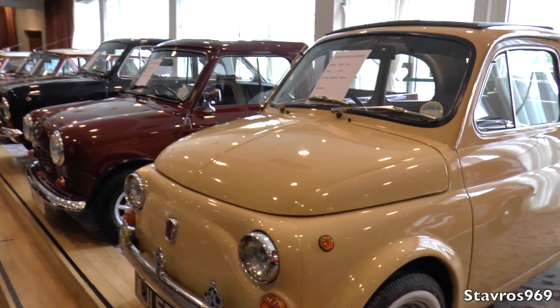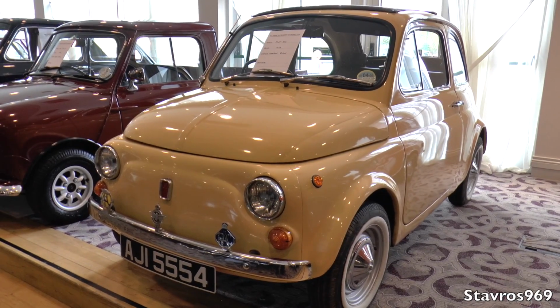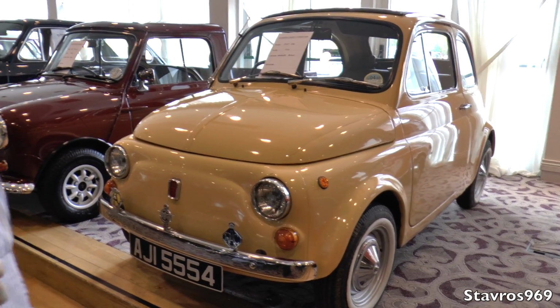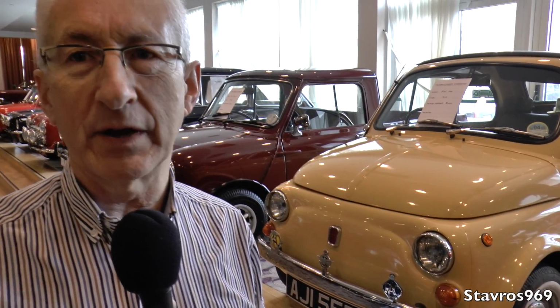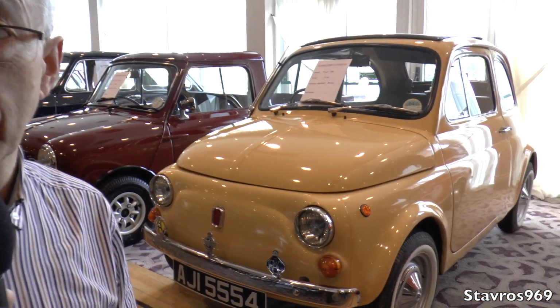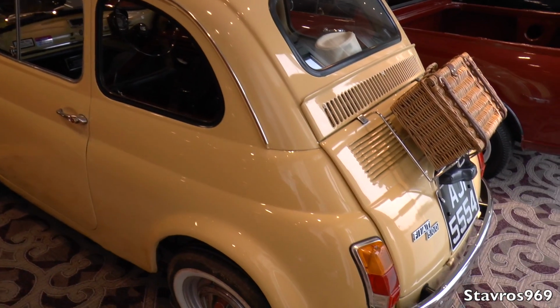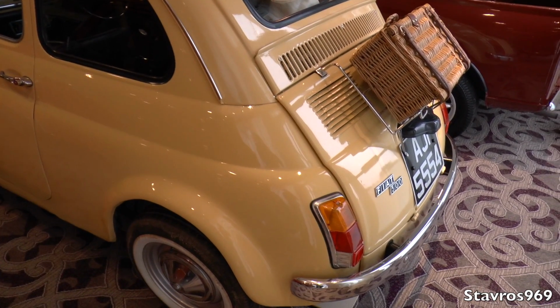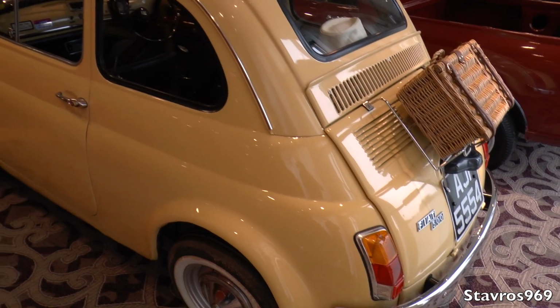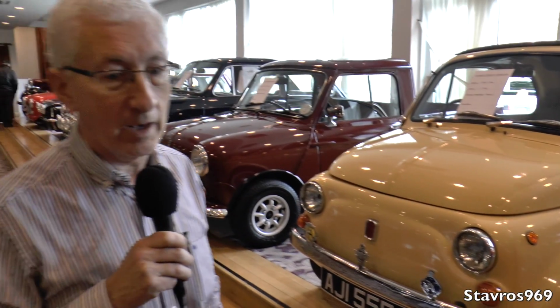And next to that, of course, we have Fiat. We're in Italy now, and this brightly coloured Fiat, would you believe, when you look at it, you would think, well, that'll not be expensive. That's only a little toy. But you'll be looking at £9,000 for that little car. So it's not cheap, but again, they're very much sought after, and they can, of course, be very rotten, but not a big car to store, not a big car to restore either.